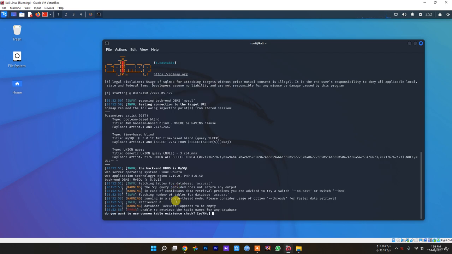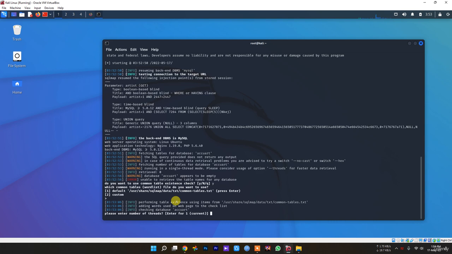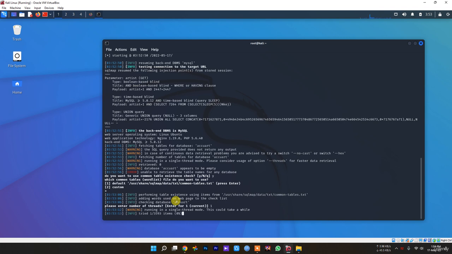As you can see, it retrieves all of those. Do you want to use the common table existence check? Yes, press Y. It will list all of the tables in this database, which is acuart.